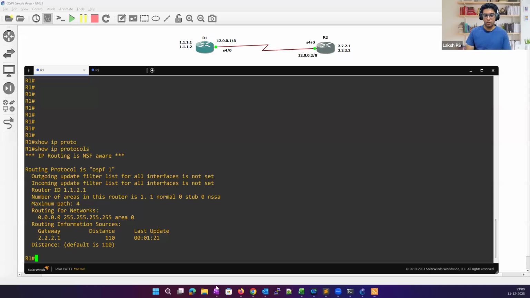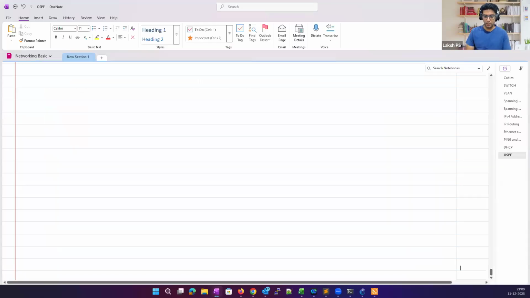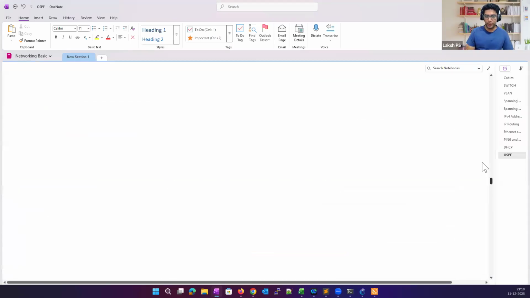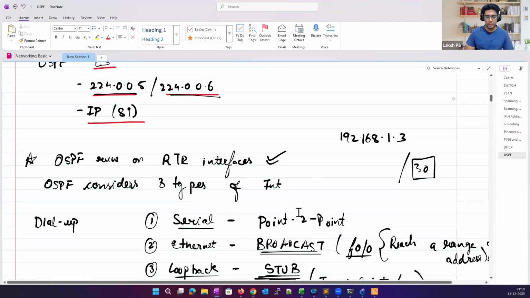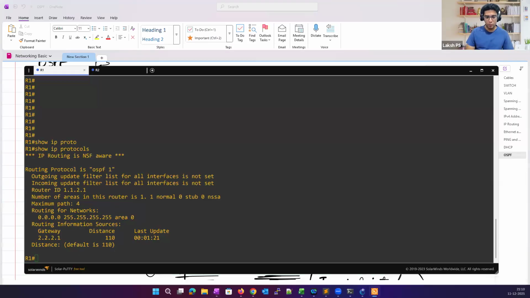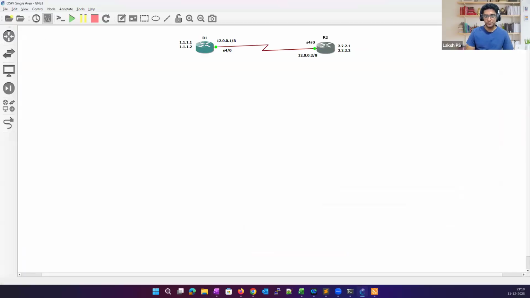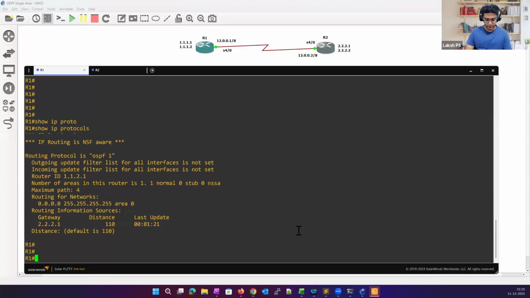If you remember our discussion on the interface, we know that the serial interface as per OSPF is called point to point. This is what we had discussed in a couple of earlier sessions. So over here on R1, let's check those OSPF interfaces.